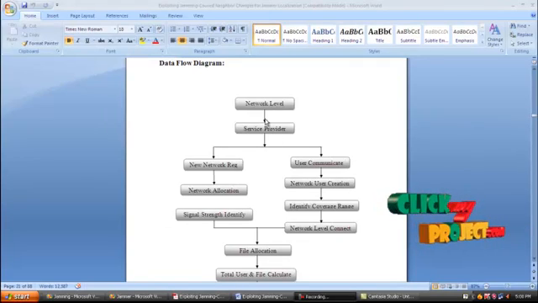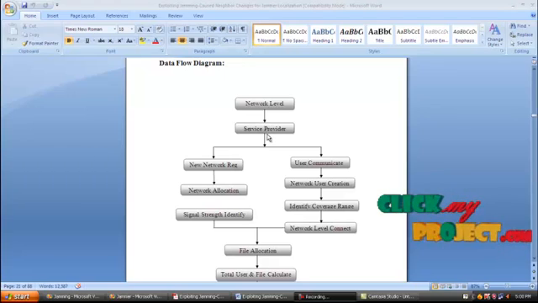First one, select the network level and connect to the service provider. The service provider will have two levels, first one the user level and the admin level. The admin level will collect the data and retrieve it from the database. The user will be registered from the network collection from the network strength area.